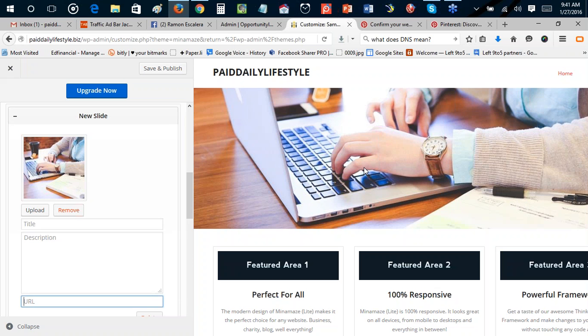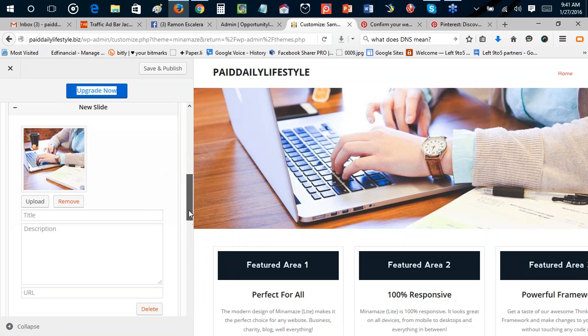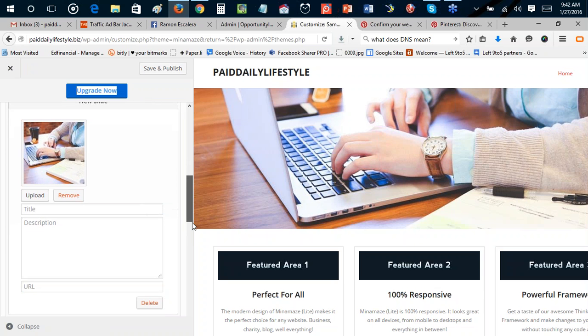And I think you all can see how phenomenal it is to have an opportunity to have this kind of platform that will allow us to put our blogs here. It may not be the kind that we were promised with the Opportunity Launch that was SEO optimized, but guess what? Many people have 2, 3, 4 blogs. And there's nothing wrong with that. And I am delighted that I can have my blog on this platform where I can advertise Paid Daily Lifestyle. And I'm being very frank. Thank you guys so much.